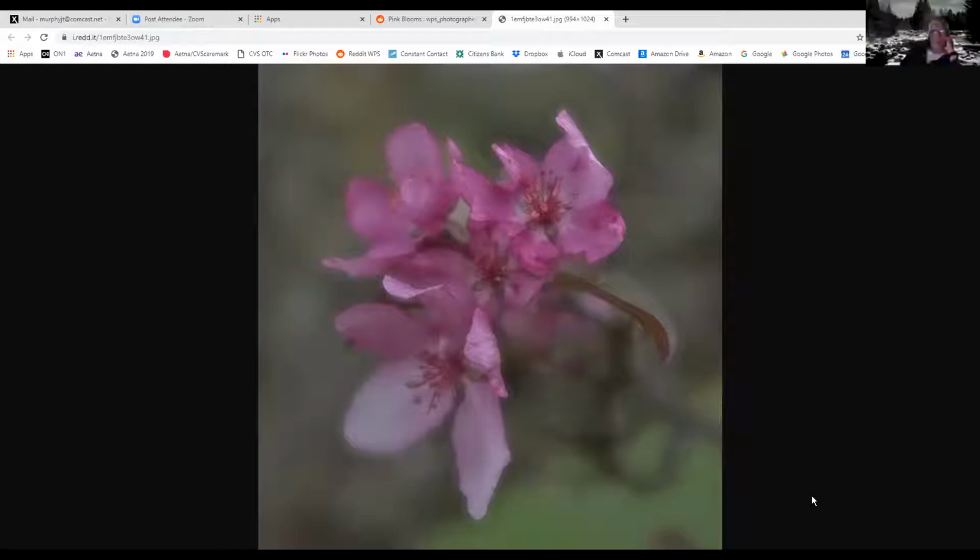I thought dogwoods only had 4 petals. I think they do. So I think this is some version of a cherry, but I was going to say maybe a cherry or maybe an apple. I don't think it's an apple tree, because if it has any fruit ever, it's really small fruit. Well, we have one apple tree that blooms but never seems to get any fruit on it anymore.